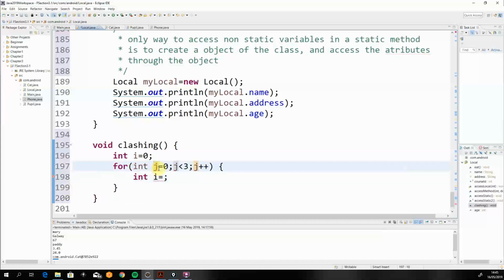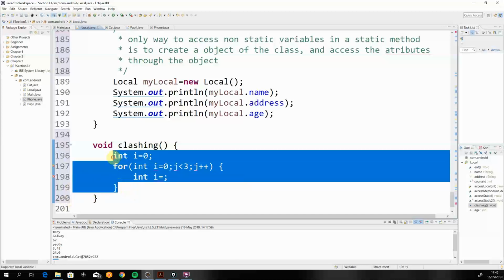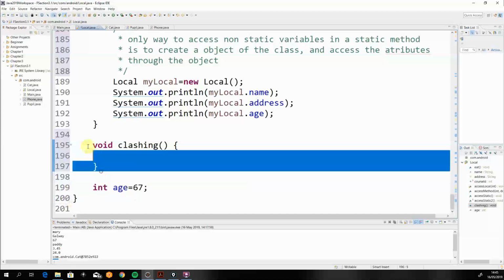Anywhere in that, if you have int i once, no. There is an exception. There's something called shadowing, which I'm going to show you. I don't need that method at all, get it out.